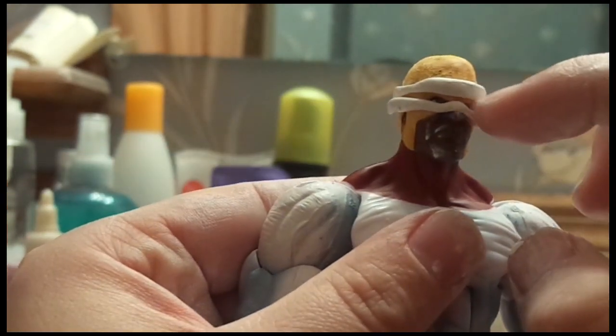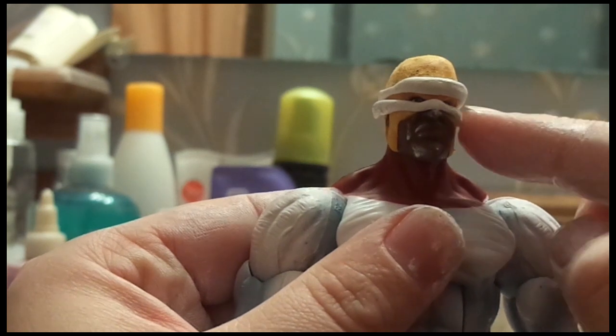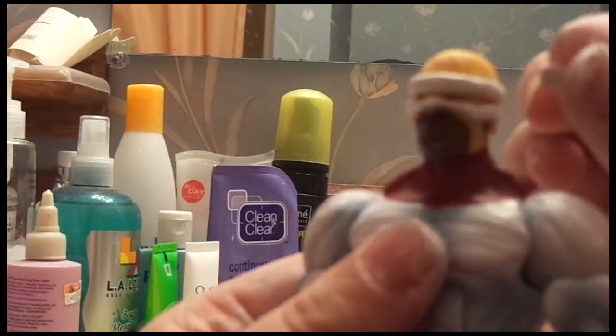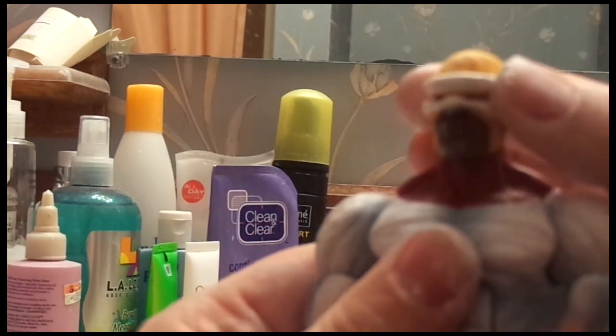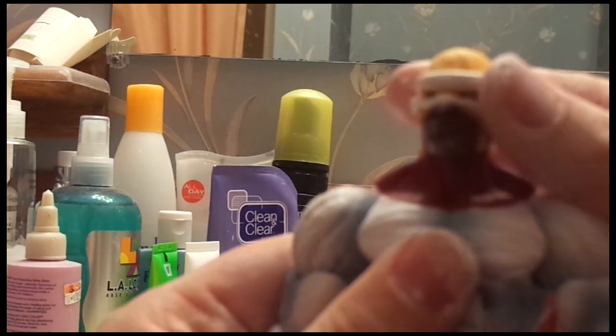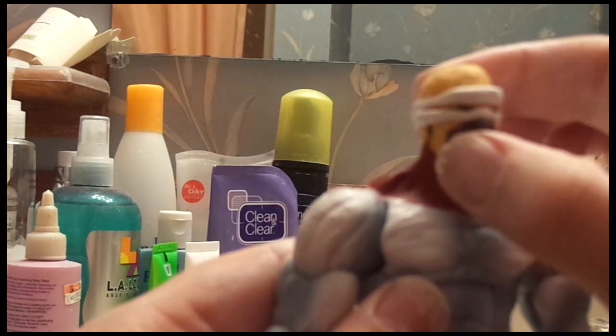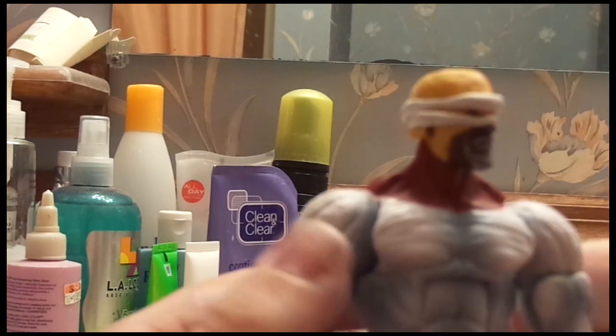Just push that down. Then I could fill that in with a little bit more putty and basically just make holes for the eyes, which is how I think. Once I'm done, I'll smooth it all out. Right now, I'm just getting the basic shape, working slowly. Let me turn to the side. I'll get that side.